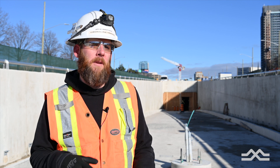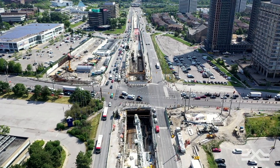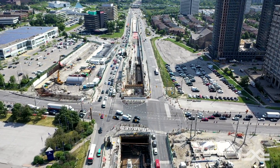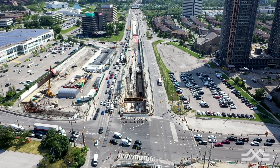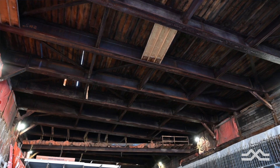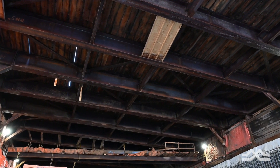One of the biggest challenges we had here was the traffic flow — just at Don Mills and Eglinton being one of the busiest intersections in Toronto, being able to construct in the middle of the intersection while still allowing traffic to flow around you. Eglinton and Don Mills was actually widened before construction started to allow at least two lanes on either side of the road to keep going as we were building through the middle. The intersection itself was also decked to allow us to work underneath it and try to minimize the impact we had.